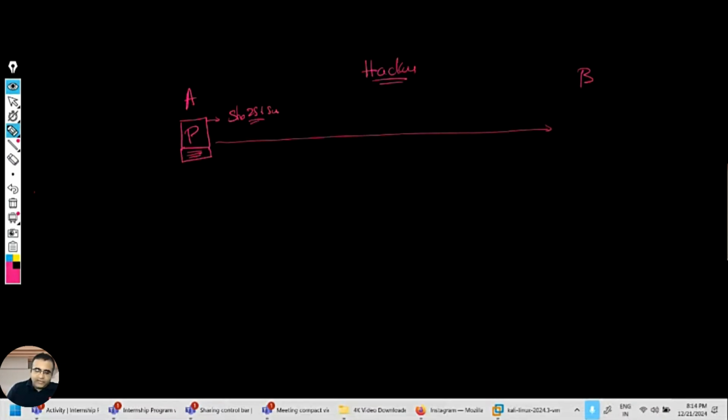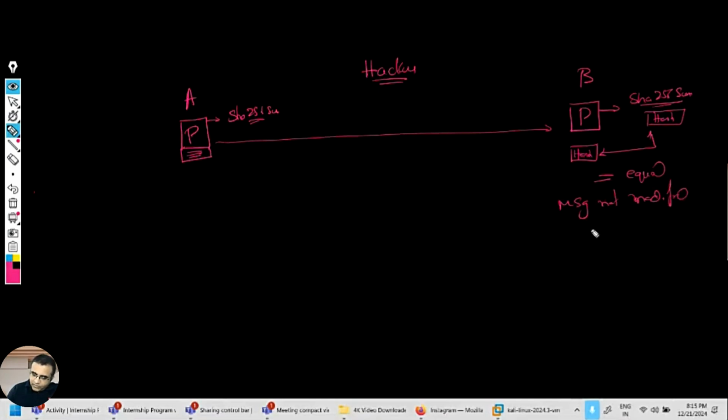Okay, right? There is no modification in the middle of the traffic. B is going to divide the packet: it takes the hash separately and the message separately. Now he is going to do a SHA-256 sum at his end, then he is going to get a hash out here, right? And now he's going to compare both hashes. If both are equal, it means the message was not modified.